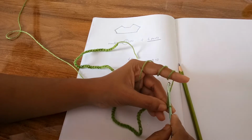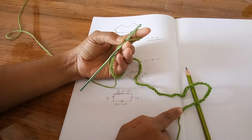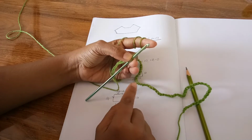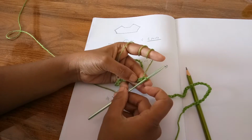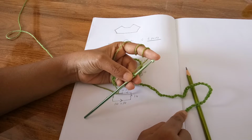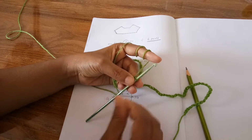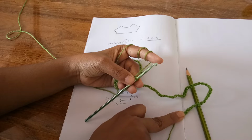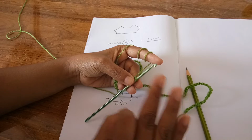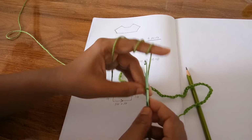I am going to make the open end, for the button pattern. This is for the tunic, as I've mentioned earlier, so I'm keeping it open. If you want it closed for a sweater, you can make a slip stitch into the first stitch and create a circle, and then start your work from the next row. If you're closing with a slip knot, then you should chain 3 for your first double crochet. But here I am going to add 2 chains for a double crochet.